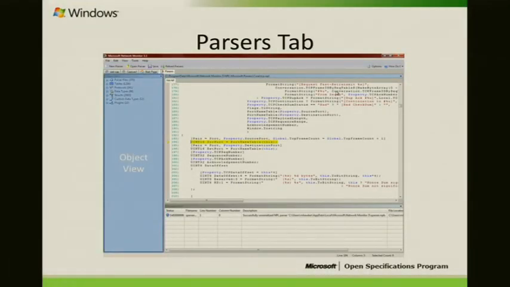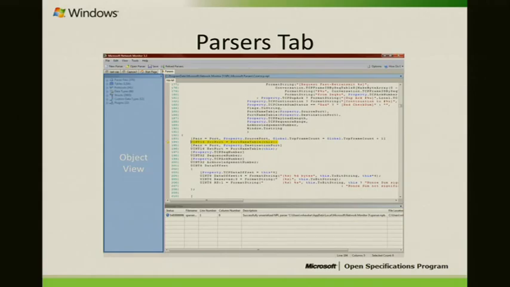And so when I did this, it brought up the parser tab, and this is just the place where you can rebuild parsers. If you made a change, this is actually editable. It's a simple editor. It doesn't have many features, but you can make a change, rebuild your parsers, and see what happens. So it's a cool way to experiment with the parsers if you want to do that. There's also an object view on the right that allows you to explore the namespace.